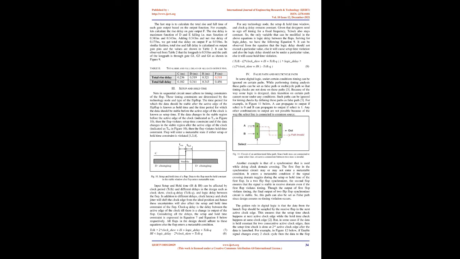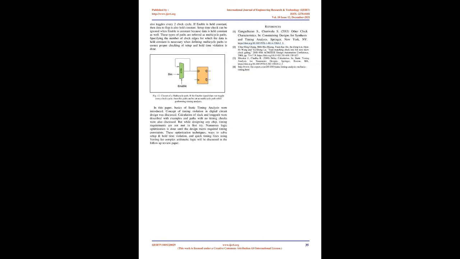If the data changes in the stable region before the active edge of the clock, indicated as TSU in Figure 10, then the flop violates the setup time constraint, and if the data changes in the stable region after the active edge of the clock, indicated as THD in Figure 10, then the flop violates the hold time constraint. The flop will enter a metastable state if either the setup or hold time constraint is violated.